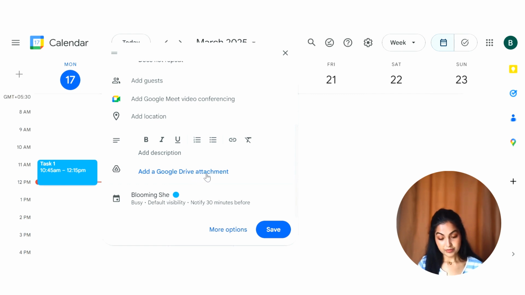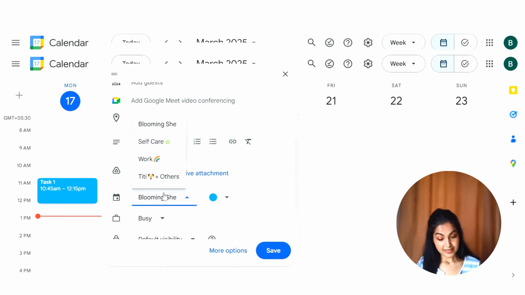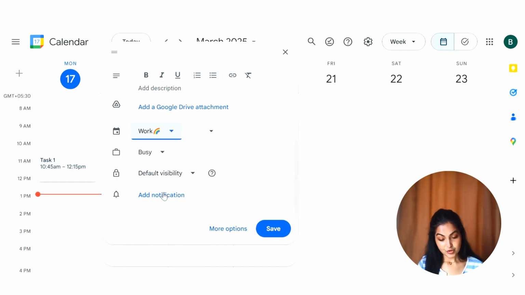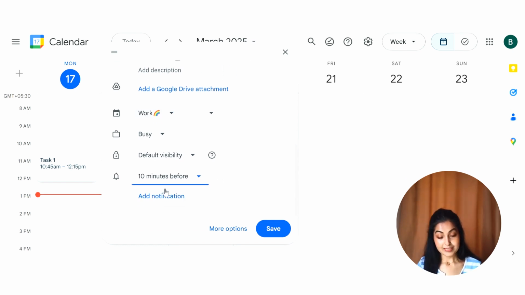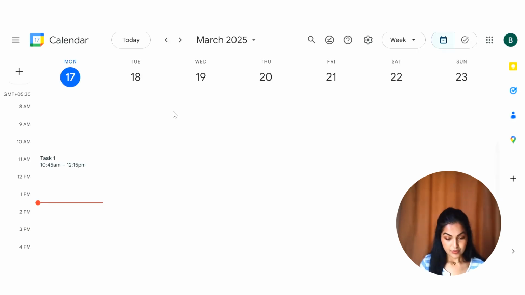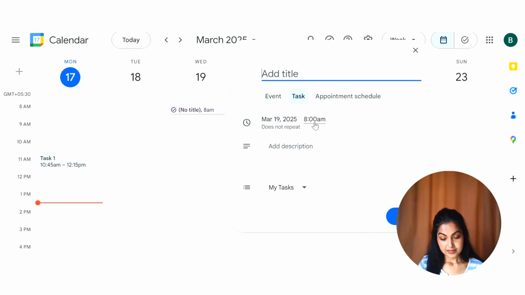And now if you click here, you can add this event to the relevant calendar. As I said, you need to add the calendars as per the categories you want to organize everything. So add the calendar like you are assigning this task to the particular category. And now you can add notification when you want to get the notification for this event. By default, you will get the notification 10 minutes before, but you can change this from here and then click save. And for task, you can choose a specific time instead of a time block. And that's the basic difference between event and task in Google Calendar. So you can click anywhere on the calendar, then click task.